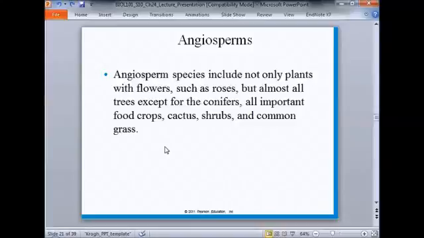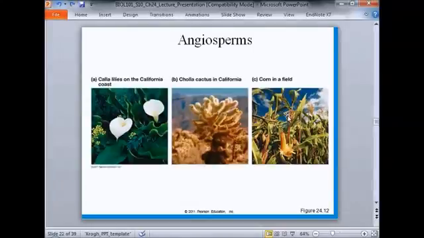Keep in mind that some of these seeds or flowers are reduced. What I mean by that is it still has a structure that is flower-like, but you may not be able to see it very easily. So for instance, a grass is in fact an angiosperm, but you don't necessarily see big bright flowers on it, but it still has structures that are flowers, just very, very reduced. And so there are some examples of angiosperms, and so for instance, they're showing you corn here.